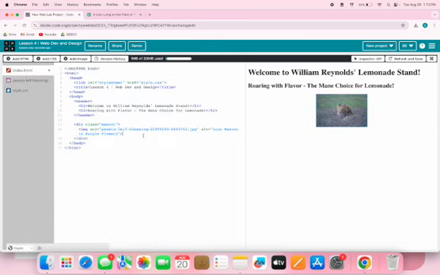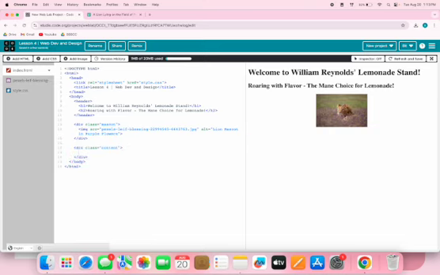So we are going to go back to our index page now. Go out of the div, and once again make another div, and this one is going to be content. I'm going to close out that div. Go in between them.